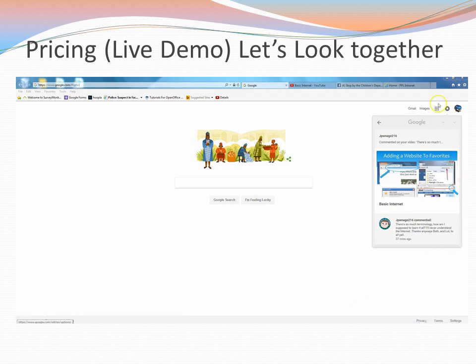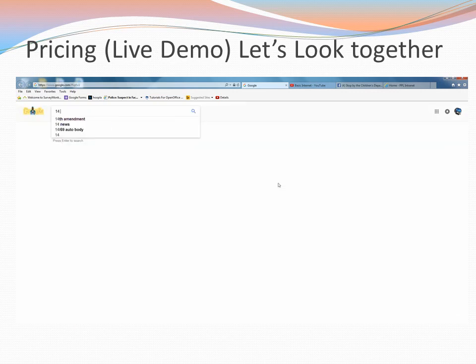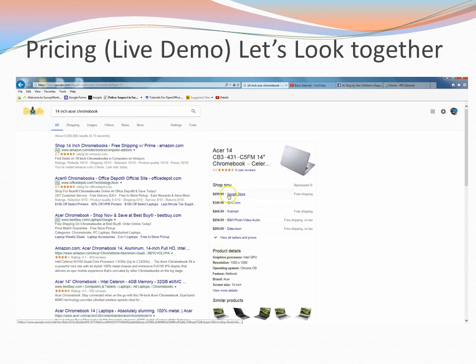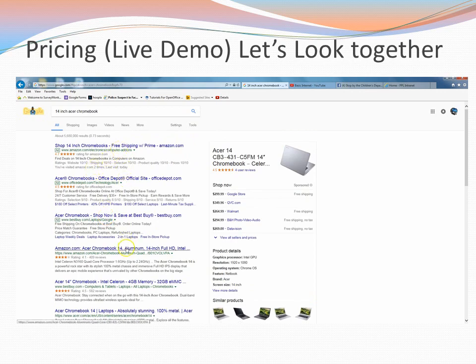Okay, so now I have got us on a big screen here, and I'm just using Google, and we're just going to Google some of this stuff. So they were talking about the 14-inch Acer Aspire One Cloud. So let's type that in, 14-inch Acer Chromebook. And here you go. They've got these, and here's some prices for you in different areas. Hopefully you can see this on the page. And you can start to go into some of those specs.